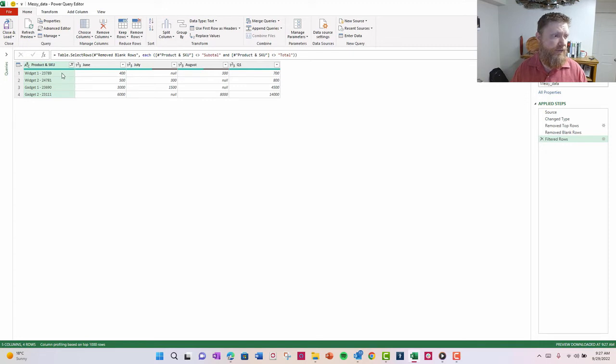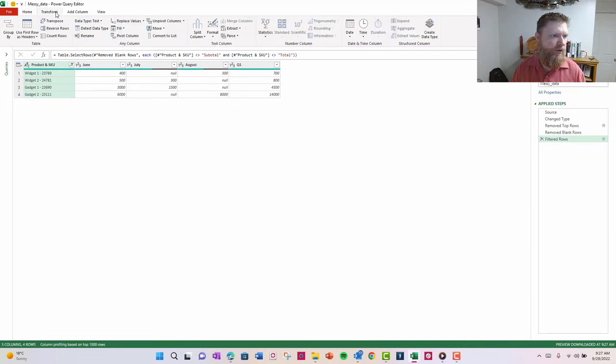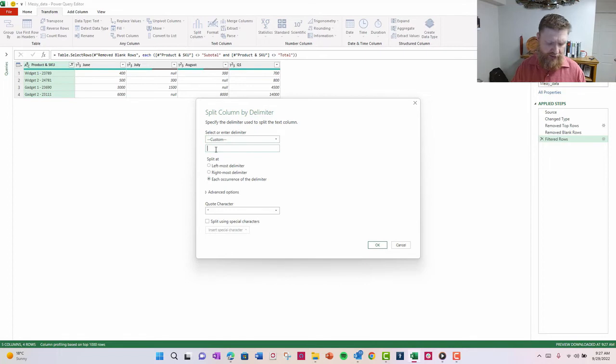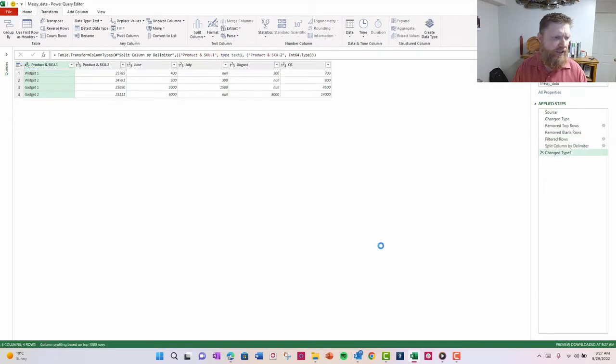Now we're going to do a few other things to clean it up. I don't want product and SKU in the same column. I want those to be separate columns. So again, I can come here under Home, or I can go under Transform, come to Split Column by Delimiter. In this case, we want a custom delimiter, and it's going to be that first dash. So we want to split it at that. We're going to split it at the leftmost and click OK. So now it's split the widget and the product. So now we need to rename these headers, and we'll rename the columns product, and then we'll just name this one SKU.